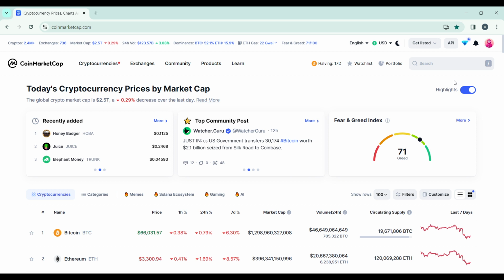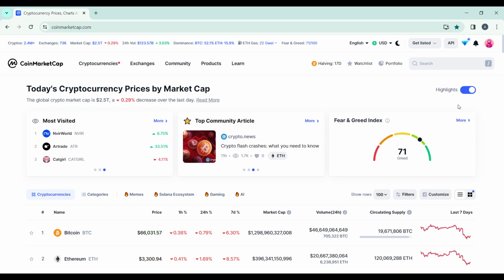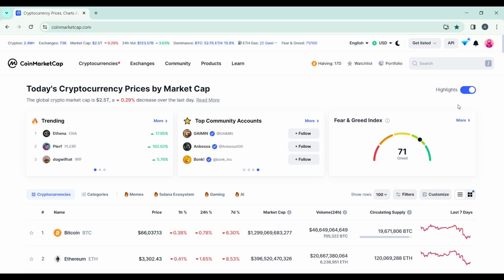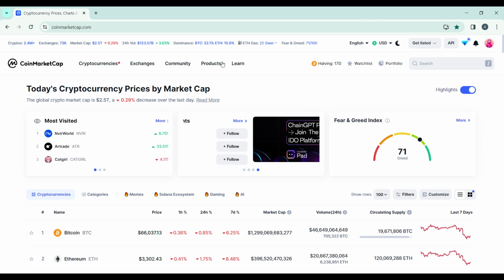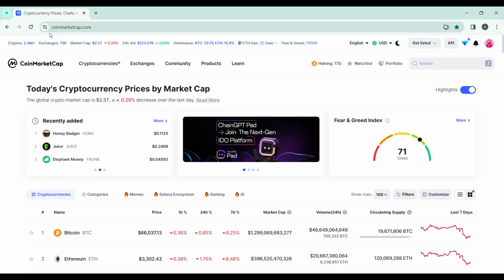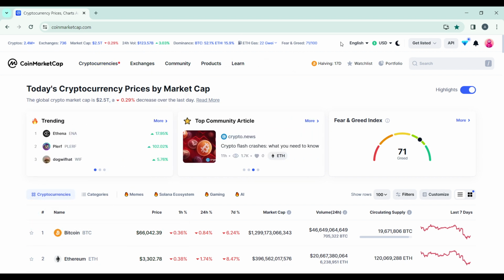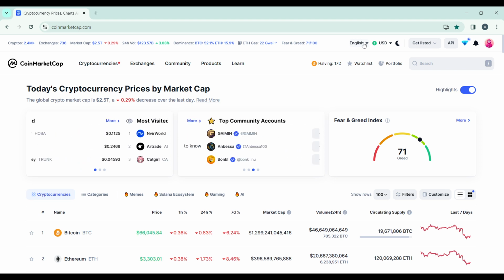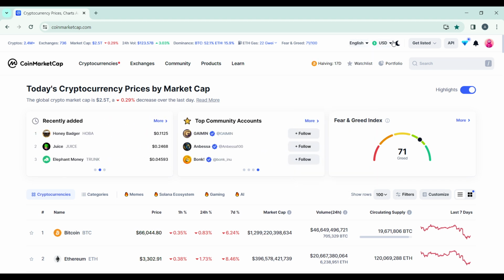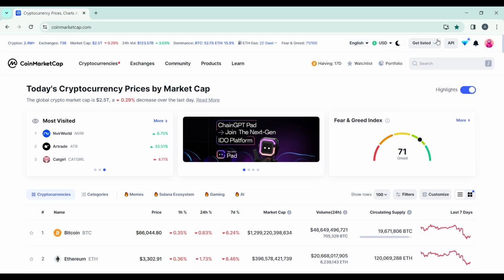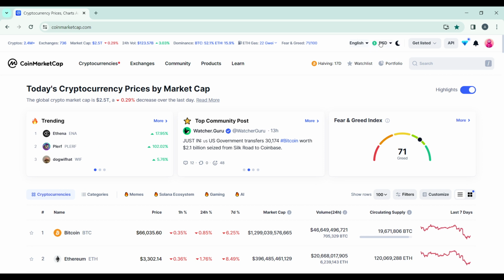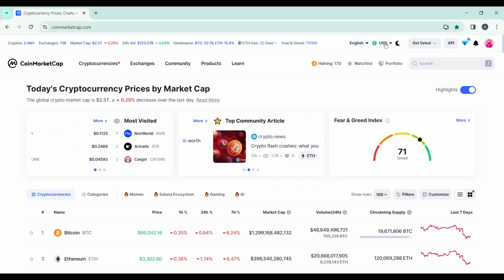So now that we're here, let's hop into today's task, which is how to change your default currency on the CoinMarketCap. From this homepage, I'd like you to head over to the top corner of your screen. Here you have cryptos, exchanges, market cap, you have volume, dominance, ETH, you even have fear and greed, and you have the language option where you can change your languages, and you have the theme, you have get listed, you have API, and a couple more. And one thing that stands out the most is the currency.